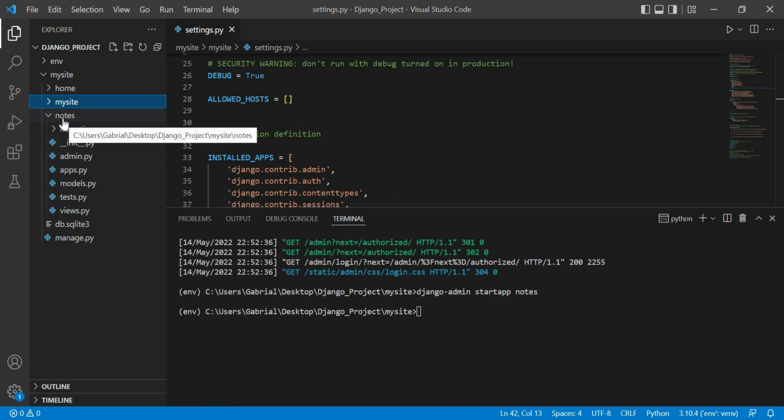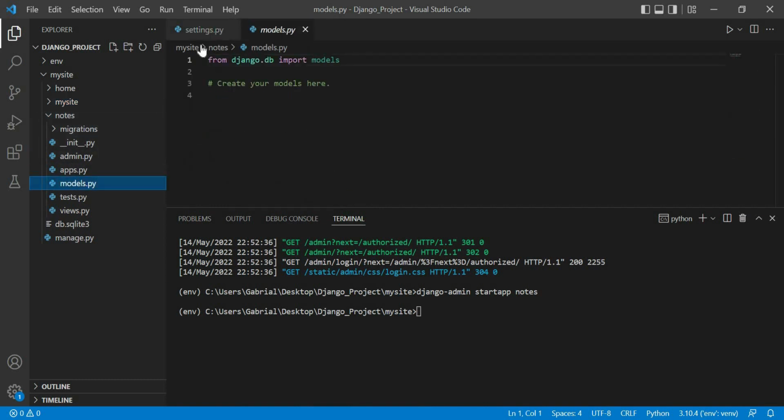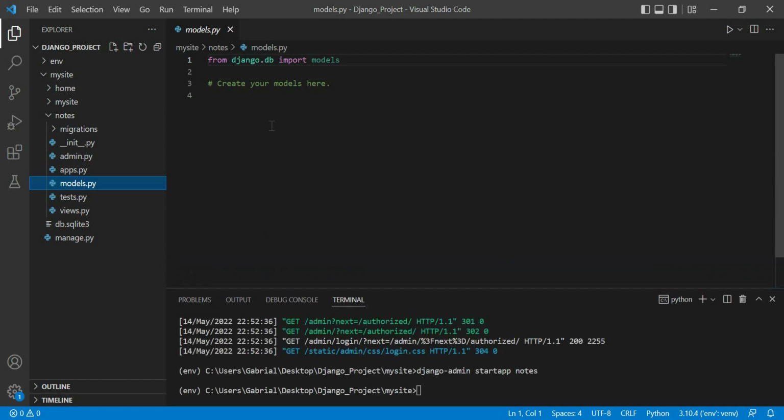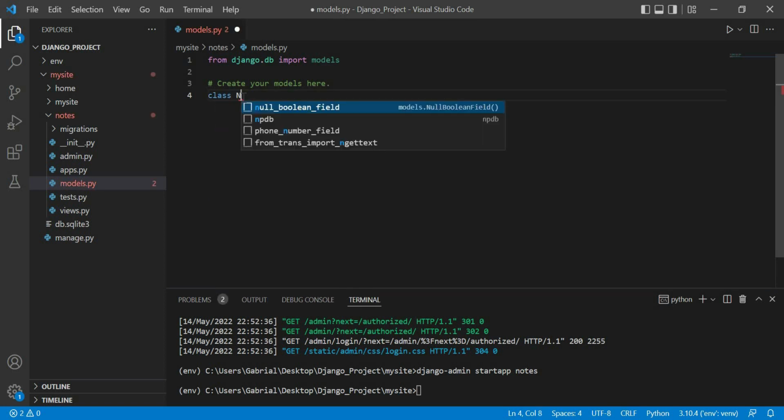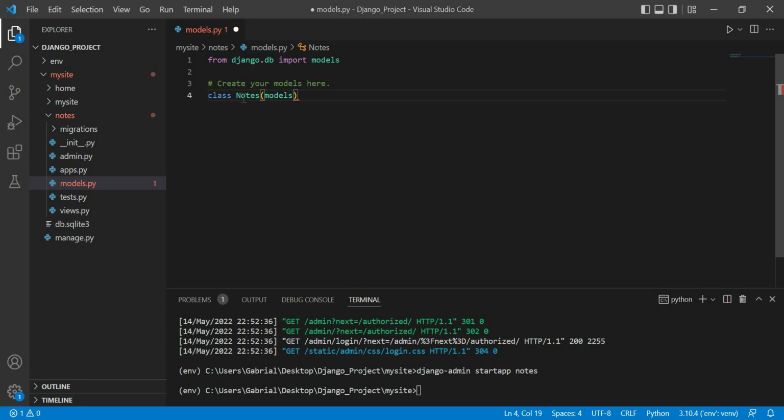Let's go to the notes folder, and then from here we're going to navigate to models.py. I'm going to close the settings.py file here. Okay, I'm going to go to models.py, and then we're going to create our first model. So we're going to give a class, and then we're going to say Notes, and that's basically models.Model.